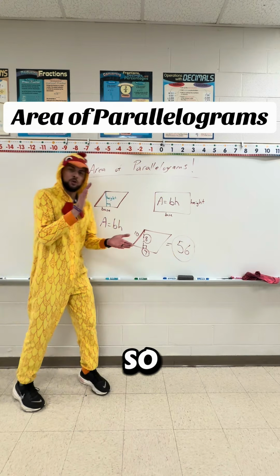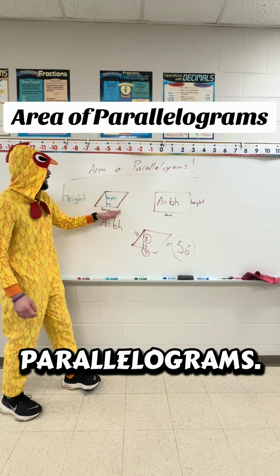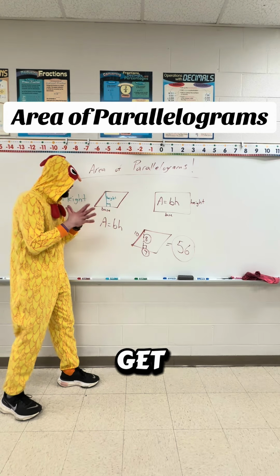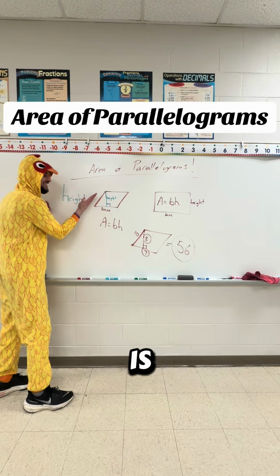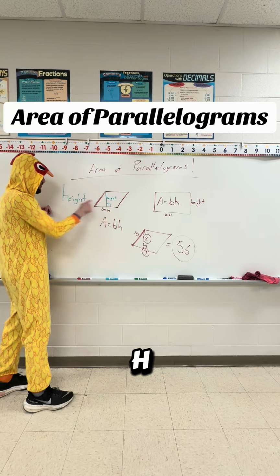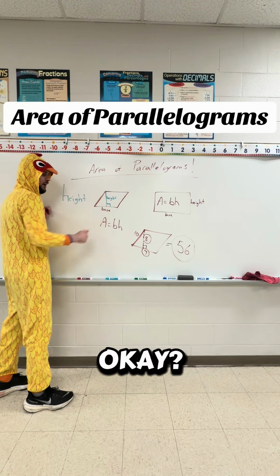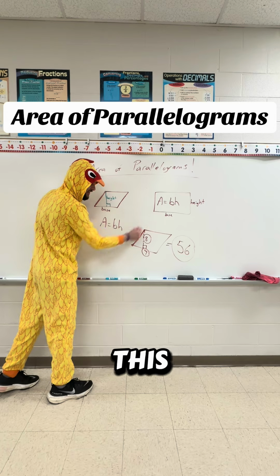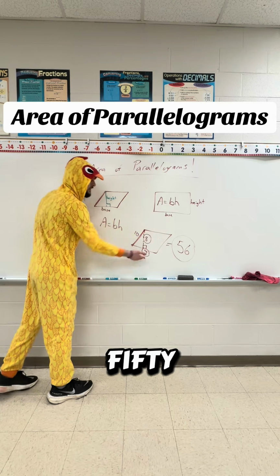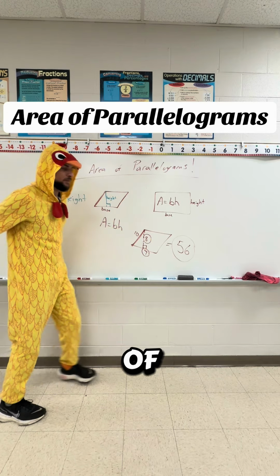Okay? So, what did we learn? Rectangles and parallelograms, very similar. Base and height, multiply them to get your area. Don't forget that height is not slanted, it comes straight down and it makes the right angle. Okay? Look for the H there. Okay? Don't do anything with this slanty one, it has nothing to do with what we're doing. 7 times 8, 56, base times height. That's the area of a parallelogram.